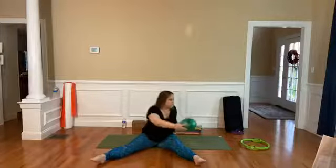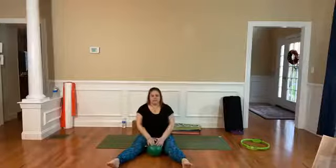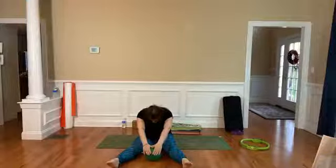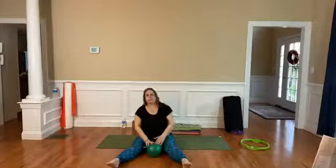Last one. And then taking your feet slightly closer together, but still, you want them at least hip distance, maybe a little bit further. Now, you want to start with a very long and tall spine. Your hands are on that ball. We're going to come into a variation of the spine stretch. So from here, you're going to really scoop. Try to exaggerate as much as you can. Reach those arms forward. Zip back up straight and tall.